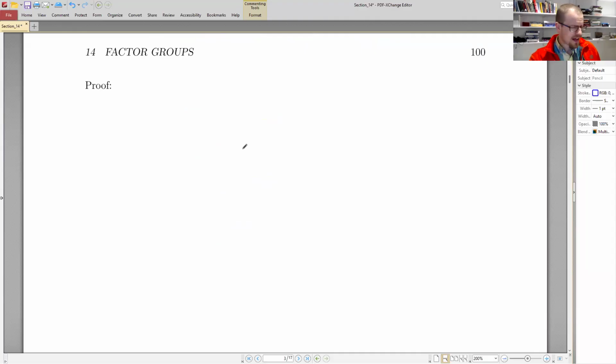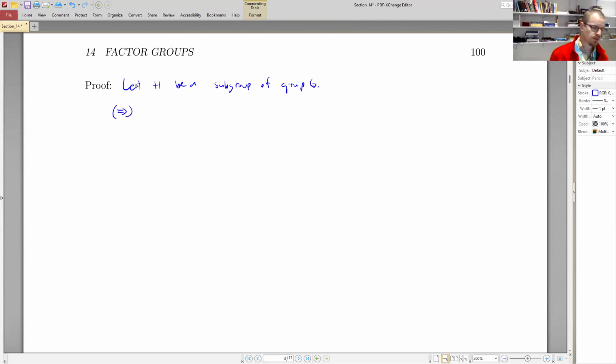All right, so it is a biconditional. It is an if and only if, so we have to prove both directions. So in this proof, we're going to start off with the forward direction, but in either case, we're going to let H be a subgroup of group G. Excellent. So again, this proof is going to have two parts. It's going to have the forward direction, and then it's going to have the reverse direction.